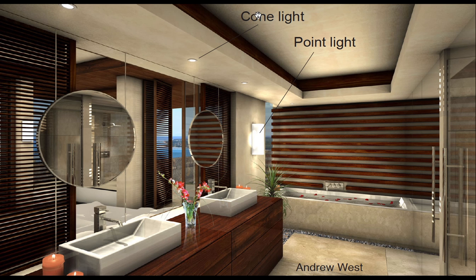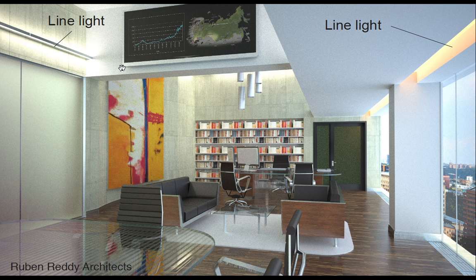A cone light would be perfect right here, so we can put those into the recessed lighting here because it's sort of like a spotlight or sort of like a flashlight, so shining down. Point lights radiate everywhere in 3D space, so that would be a great place to put it on the wall over here. Line lights, this scene could have been done by just drawing a line in the little cavity here, maybe drawing a line back there, convert it to a line light, we're done.